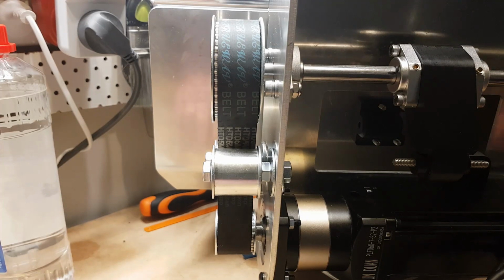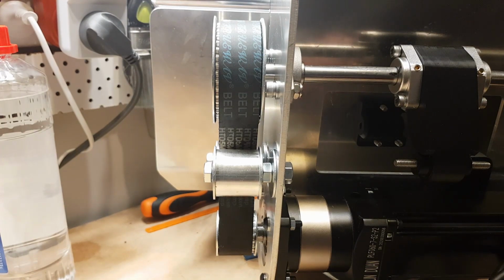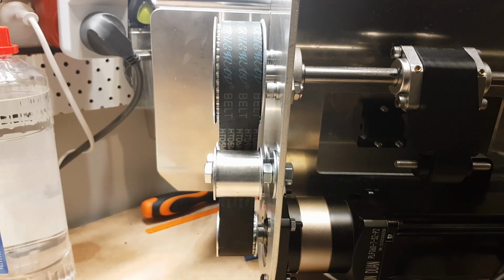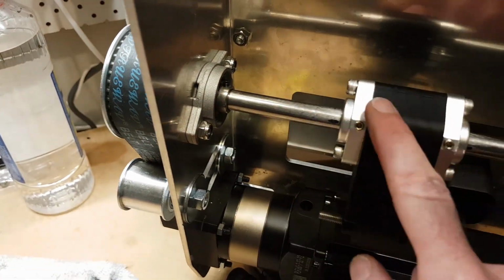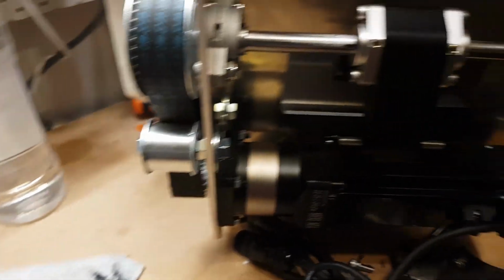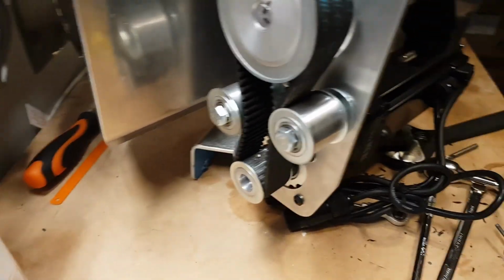I don't think that's the one I want. I'm a master at losing stuff in my garage. Anyway, come back to it. There's a tiny little grub screw in there. You just want to tighten that in so that it holds the shaft in place. It will stop any lateral movement. Again, there's not a lot of load on it. It's naturally getting held in place by that mechanism, but there you go.